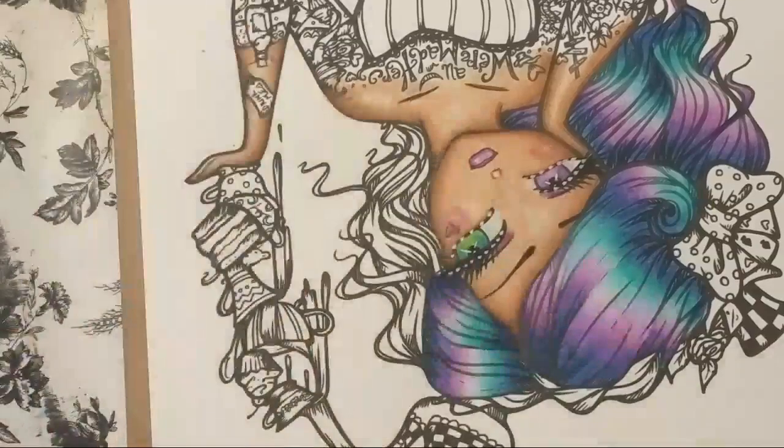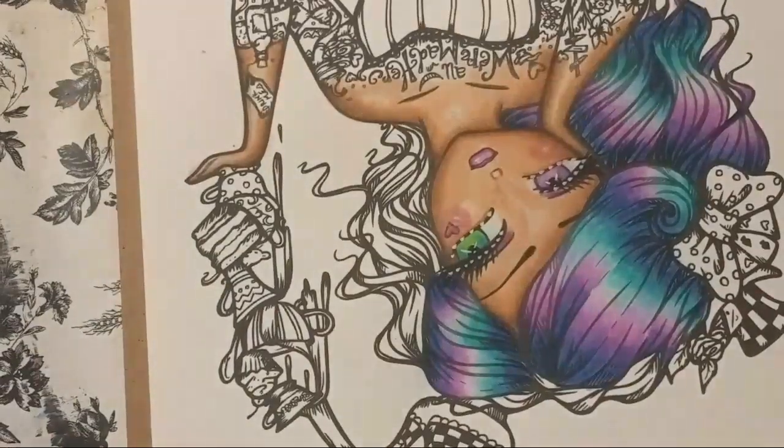I'm about to draw a girl, and she's gonna have a bunch of flowers in her hair, roses, flowers. I'm gonna probably put some hummingbirds in her hair. I'm gonna put butterflies in her hair. All my favorite things. And I'm definitely gonna do the hair, color the hair up like this.